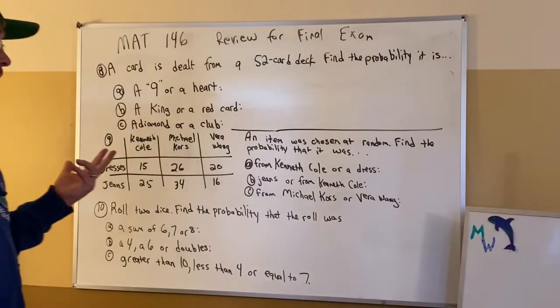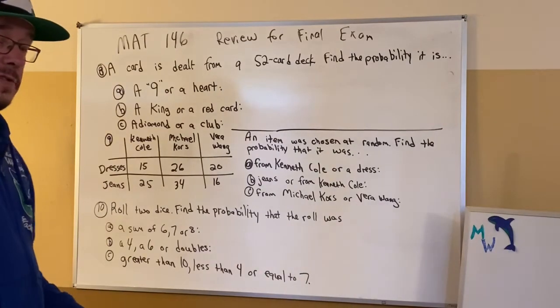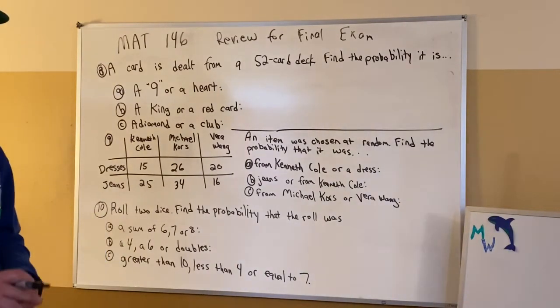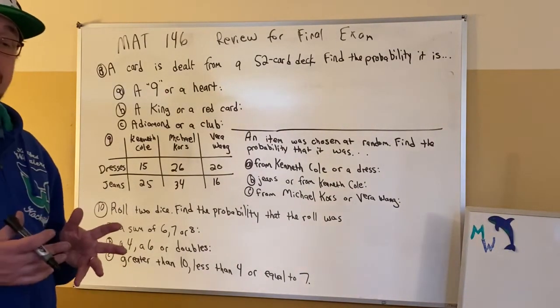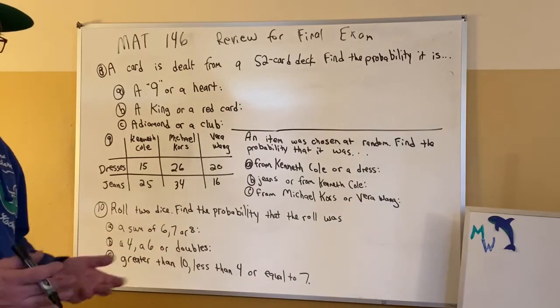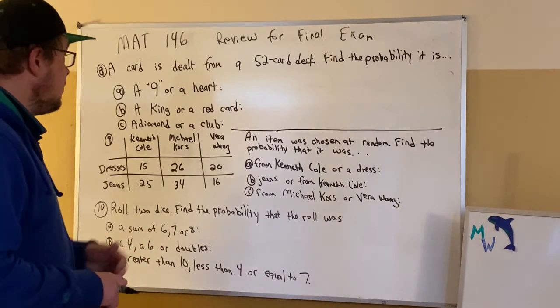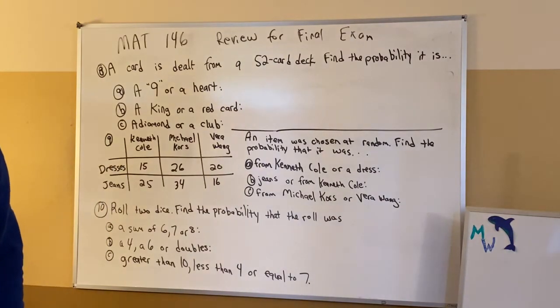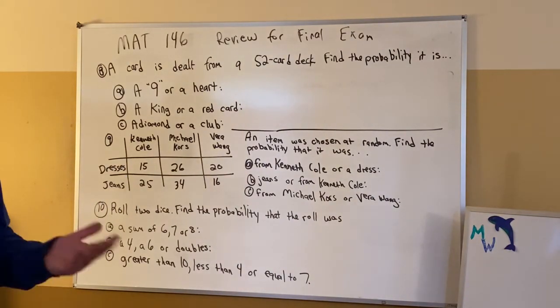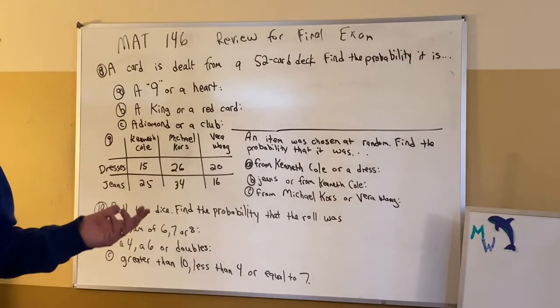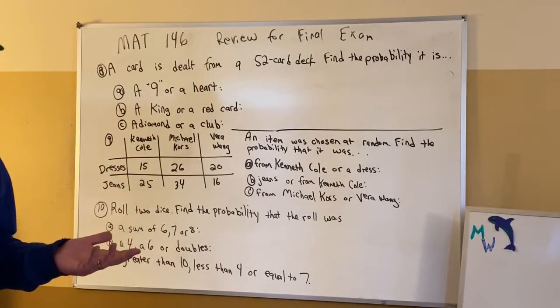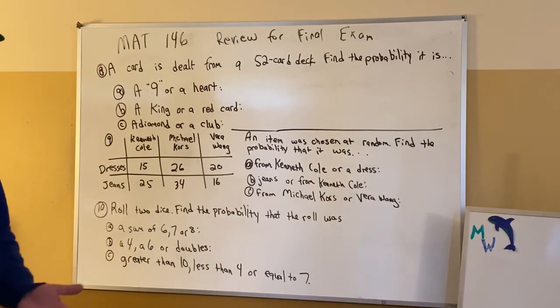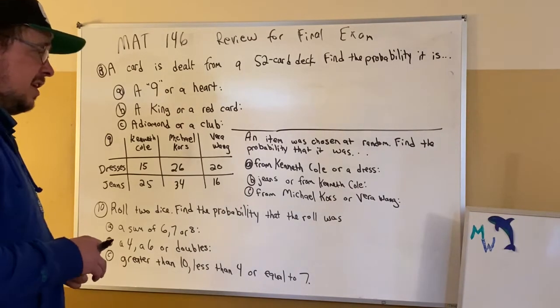So when we go to the deck of cards or the 2 dice, on the written final exam, the packet would have included the sample space for the rolling of 2 dice or the drawing of cards from a 52 card deck. And you're allowed to use that as well. You may have the one that I gave you, you may have the one that you print from the internet, or you may have one that you get from the book. Anywhere you want to go for it, you can also pull out a deck of cards and use that. You pull out 2 dice if you want to do that, but the sample space is a key to getting through this.